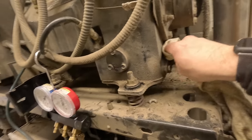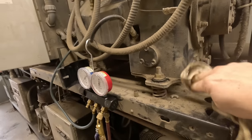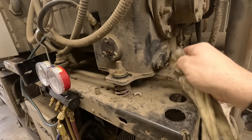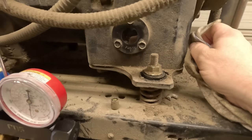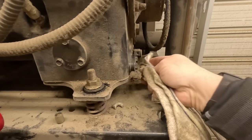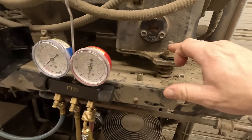Some of this area around the cover, and then I'm gonna get my little funnel out. We're gonna drain some of this oil out. The oil's probably really in need of replacement, but we don't know. I gotta check on some things to see if we can set it in place or if we have to reuse it. I mean, the right thing to do is if it's dirty, change it. In a perfect world, that's how it would be done. But unfortunately, nothing's perfect. We open that up, oil's going to come out.